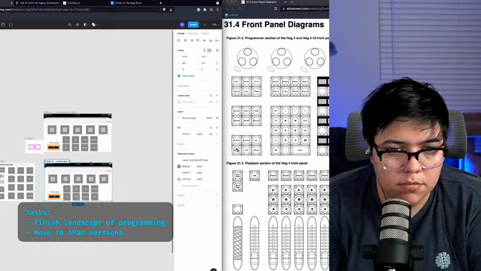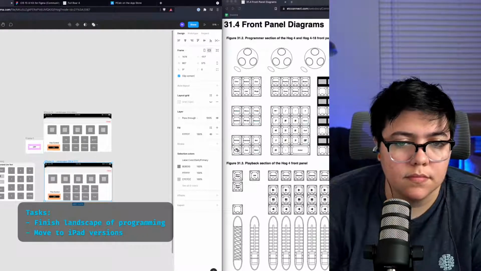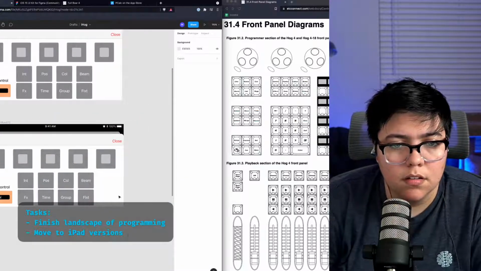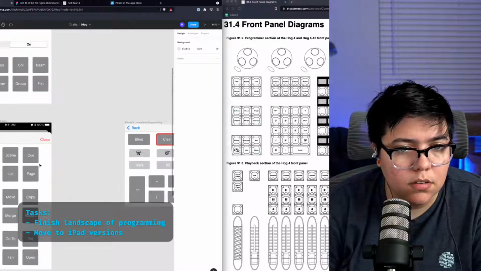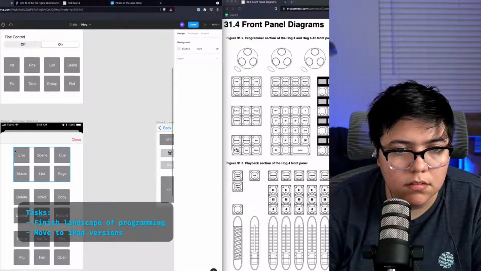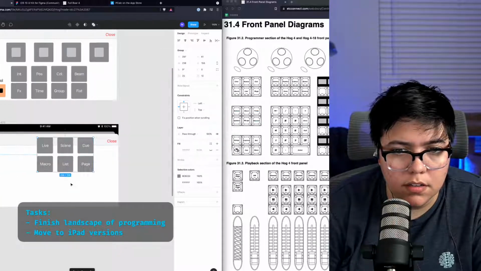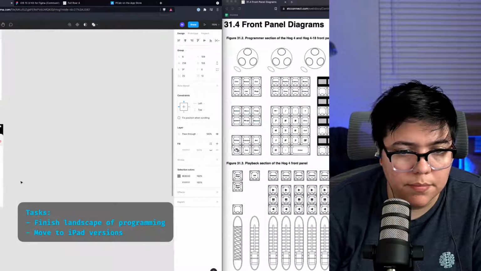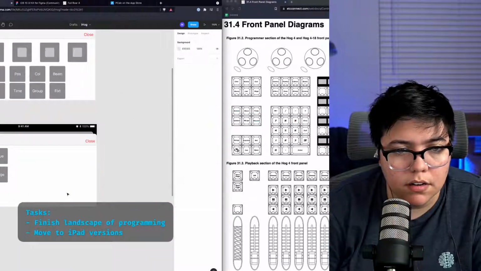Let's do objects. We don't need any of those buttons, but the buttons we do need are these. And I think these are just gonna fit. I hope. These, they're not gonna fit, are they?